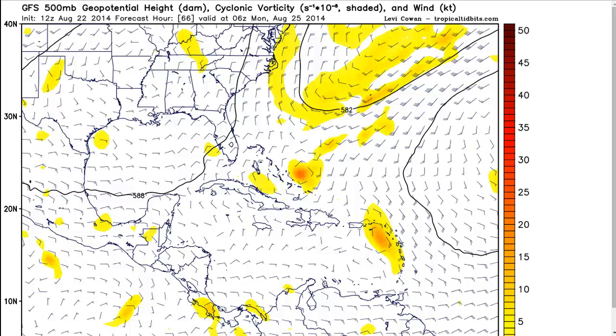Here's the GFS 500 millibar out to nearly three days from now, and we see 96L at the 500 millibar mid-levels of the atmosphere — you can see that reflection here in the orange and yellow. Here's this trough that is dipping down, stuck because of the block over Hudson Bay, which is not shown on this map. You can see it digging down and trying to lift this out to the northeast. On the GFS, it does lift out because it gets far enough north, northeast of the Bahamas, and follows this flow — this opening in the ridge — right out along the trough to the northeast and out to sea, pretty close to Bermuda.